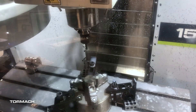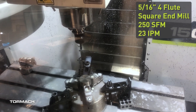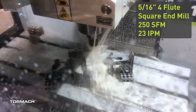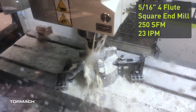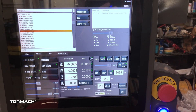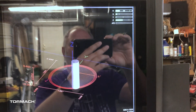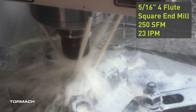The only thing we've changed is we're running a bigger tool now. This one's got some wear on it already, but it should be all right. Exact same cut parameters — 10% stepover, using a 5/16 tool. Everything else is the same: 250 surface feed, but because it's a larger cutter we're at about 3,000 RPM. Our load's about 20% or so — nothing terrible. Heck of a lot faster to do this cut with a slightly larger tool.